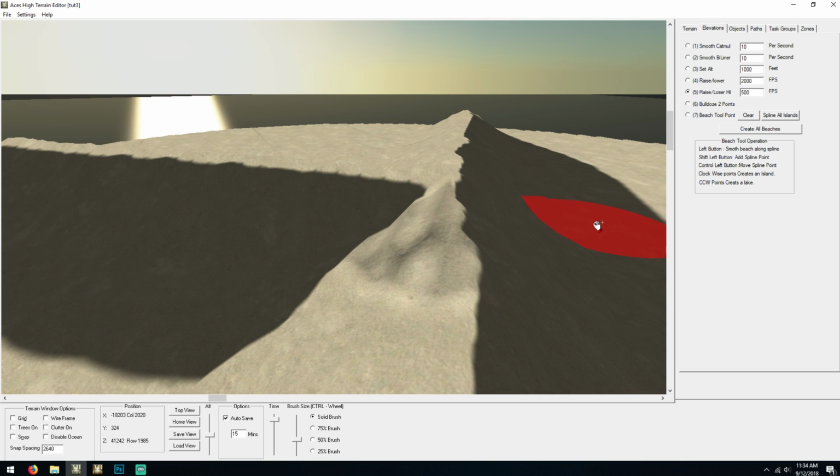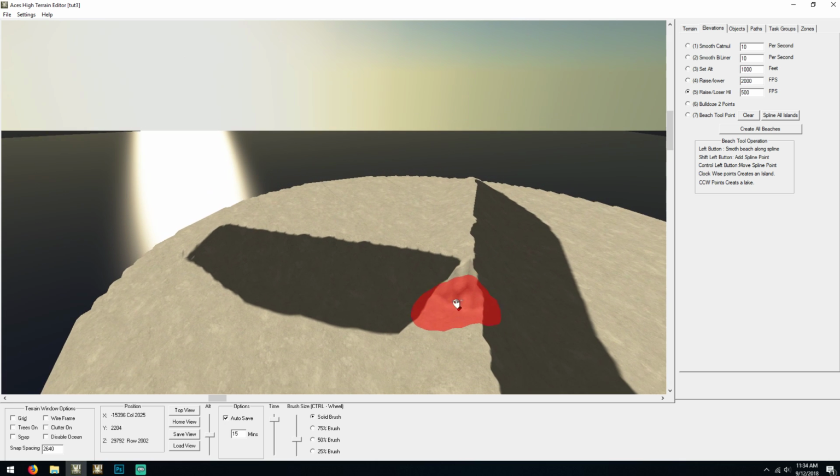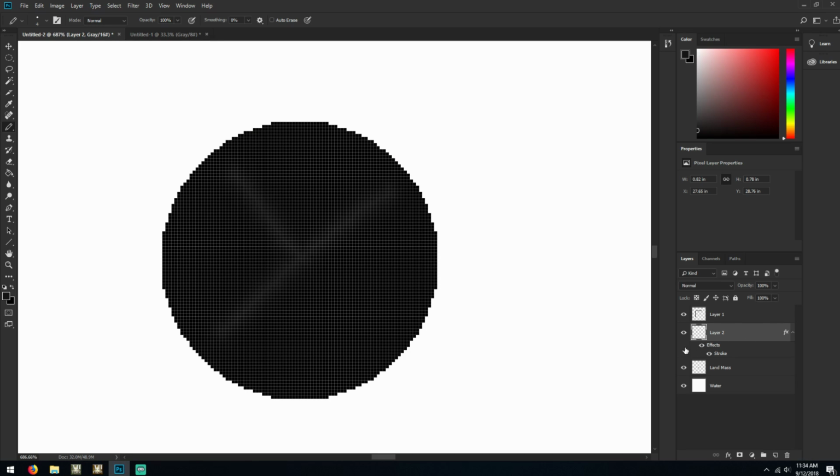One of the neat things about this too is that, instead of having to worry about, okay, I'll show you, it'll be easier. Instead of trying to plan everything out in the actual terrain editor, you can do it from a topographical perspective and kind of draw things out.